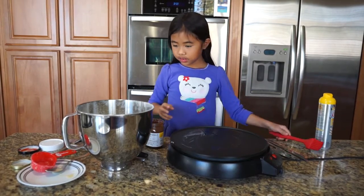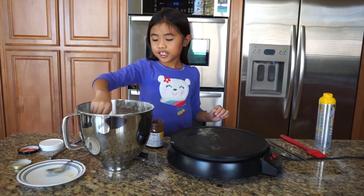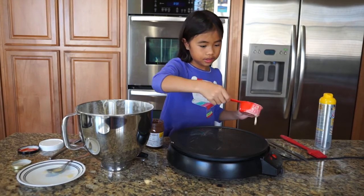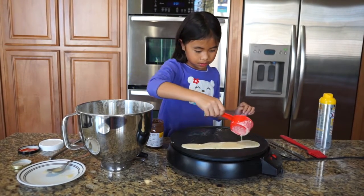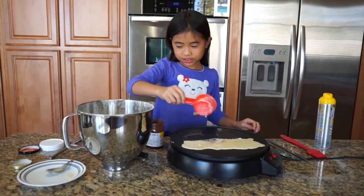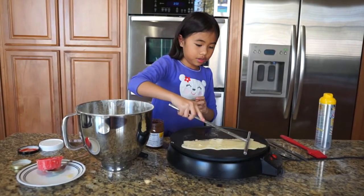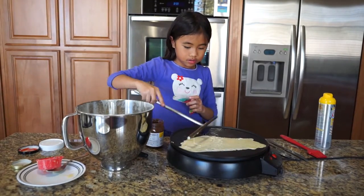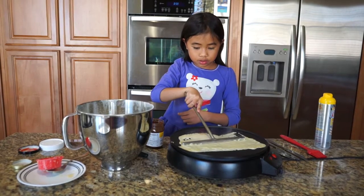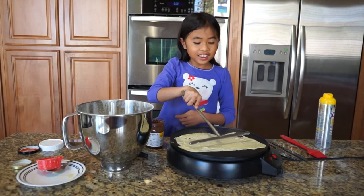Once that's done, we're gonna get your 1 1/3 cup, and then the trick is to go back, go like this. Just do. Okay. Then you're gonna need to get your spreader and then make it thinner, like this. Don't spread it too hard or it'll make holes. This is a fail one, I'm guessing.